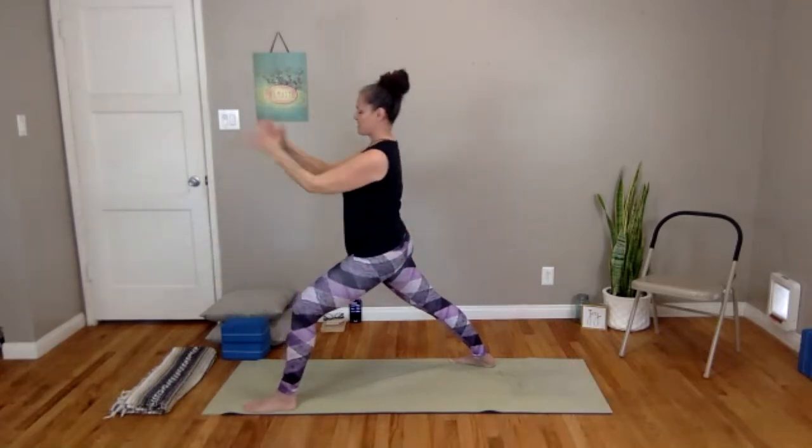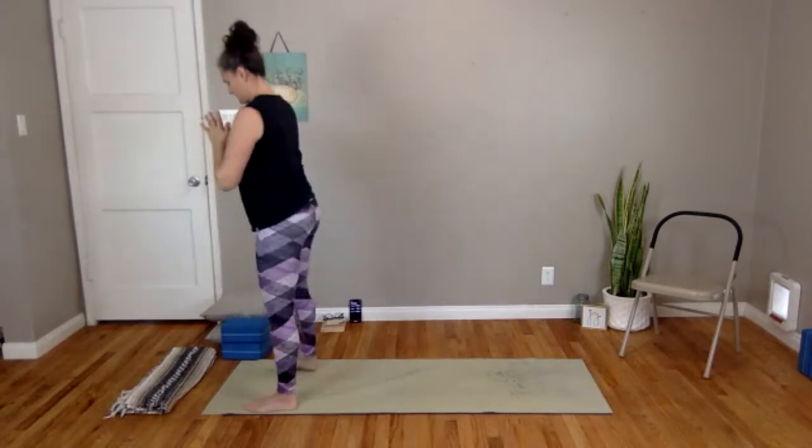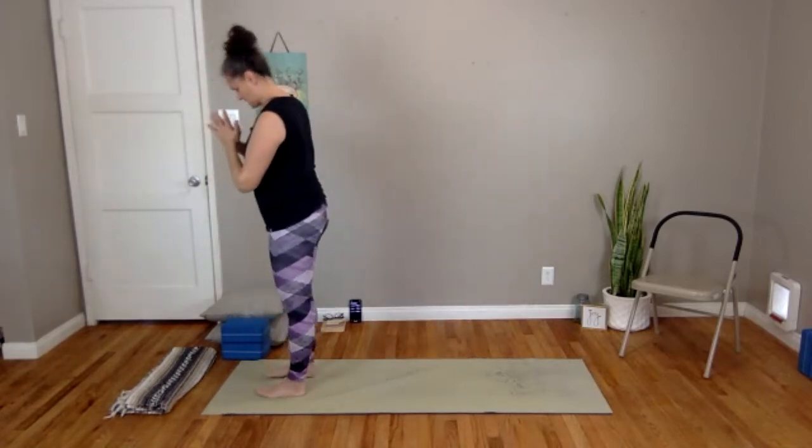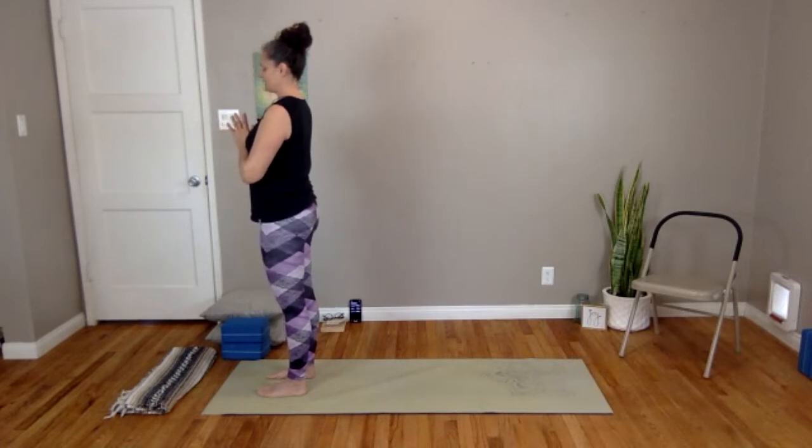Coming up, hands to heart. Lift your right heel. Step up. Bring your feet a little closer together, right underneath your body. Hands at your heart. Samastitihi. Close your eyes. Find your mantra.